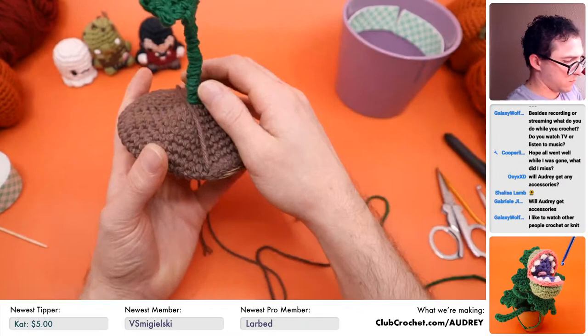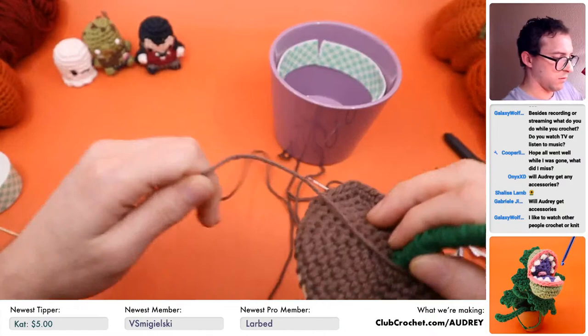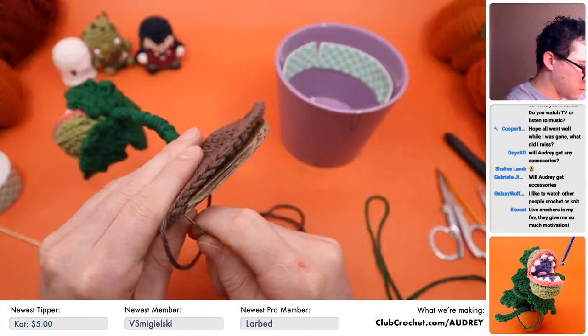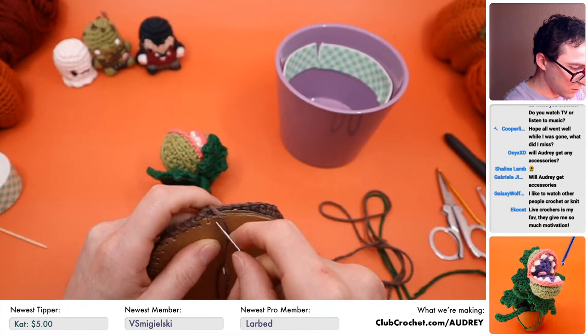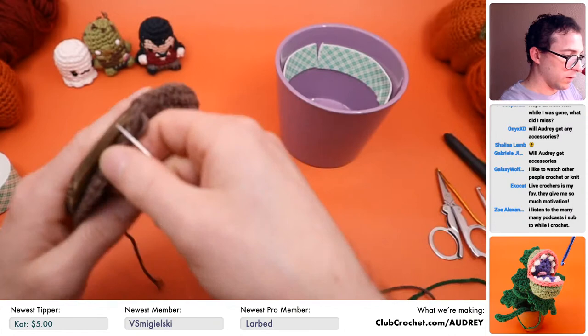But this is what we're looking at right now. Pretty good, honestly. It's staying in there totally well. Once we add the details to this bottom part too, I think this is going to be a really nice piece. What a wonderful gift for someone. Who are we going to give this to though? Who knows? Someone that likes weird things. Someone for Christmas that likes weird things.